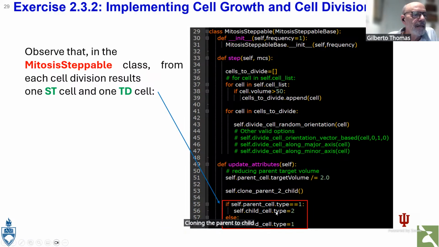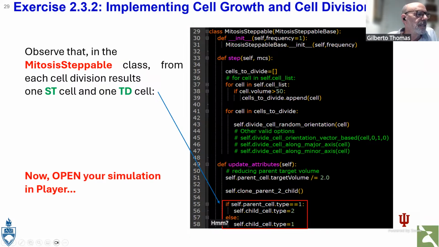And look here, each cell division results in one stem cell and one TD. Always when a cell divides, it creates two different cells, one of each type. Okay? Now save and run the simulation.